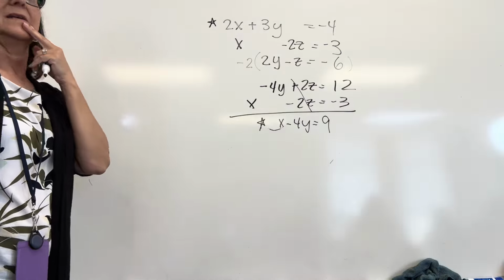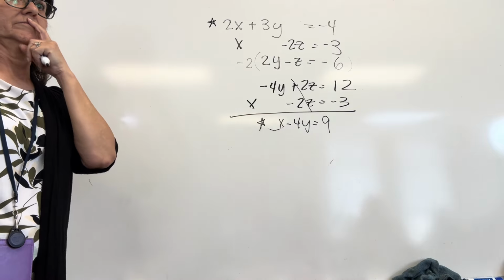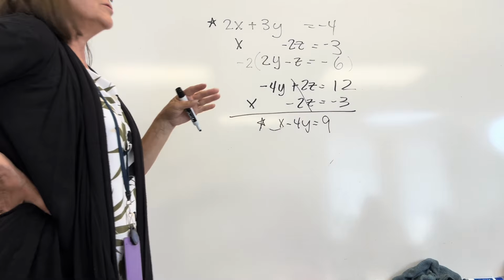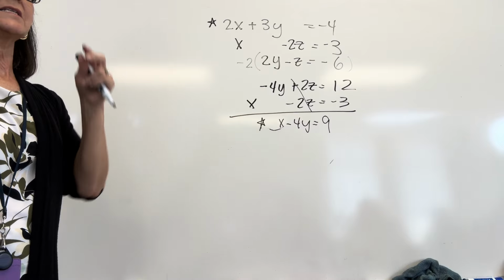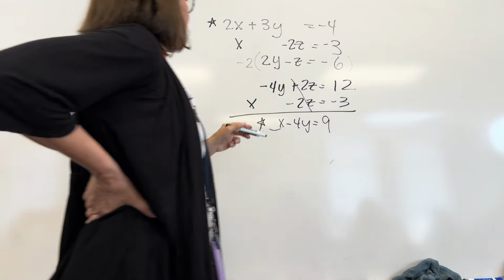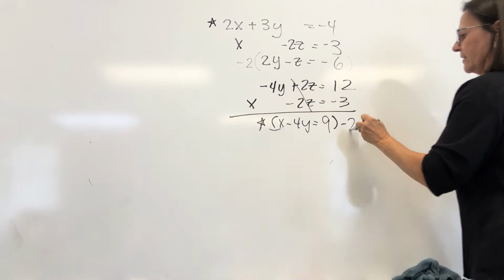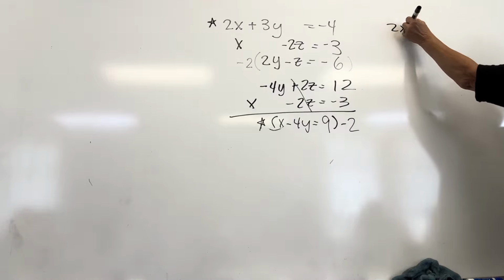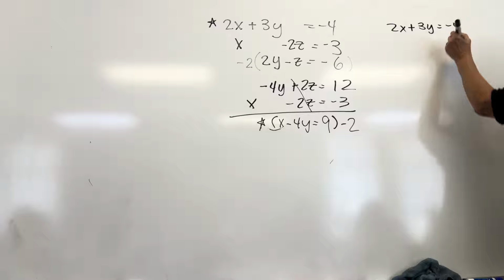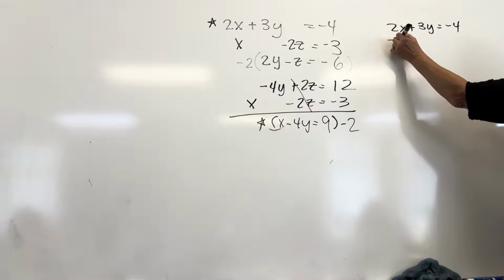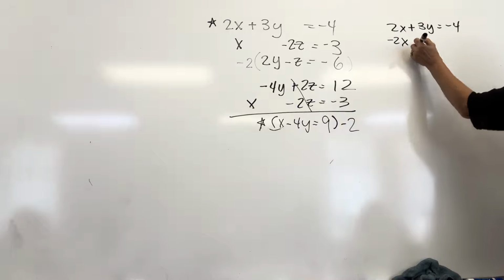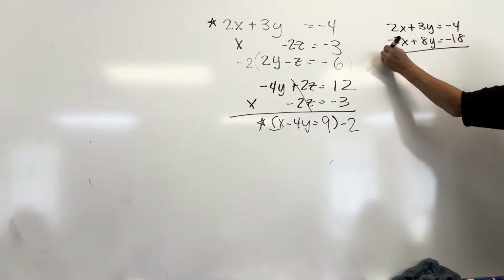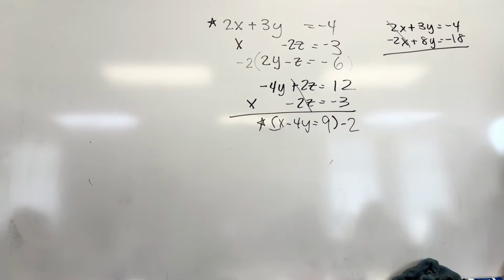What do you want to eliminate? What do you want to do with these 2 equations? You want to eliminate x. That's what I want to eliminate. You could use substitution. My preference is elimination. So I'm going to multiply this equation by -2. So I'm going to rewrite this first equation, multiply this one by -2, so I have -2x. That's going to be plus 8y equals -18. My x is eliminated.